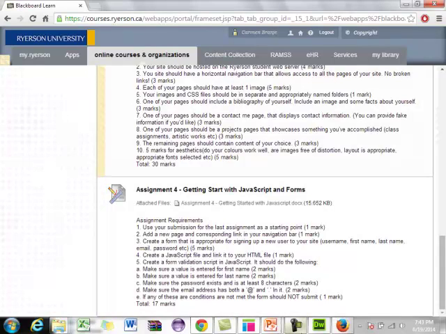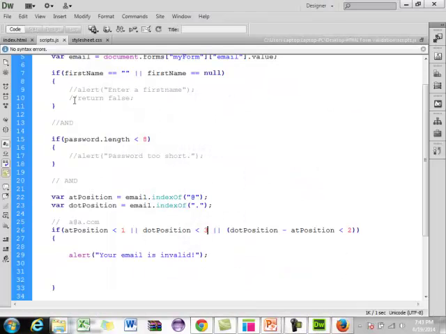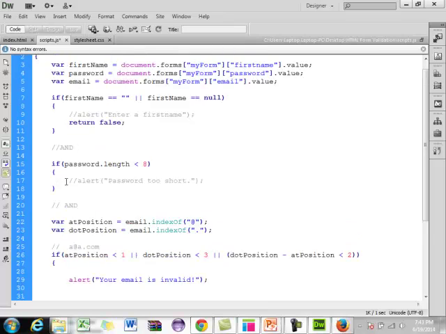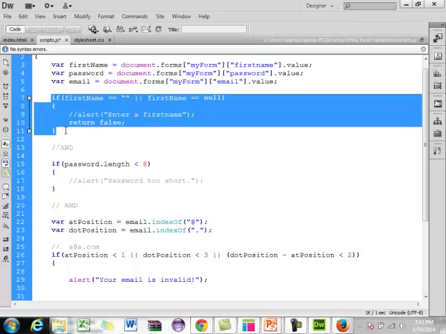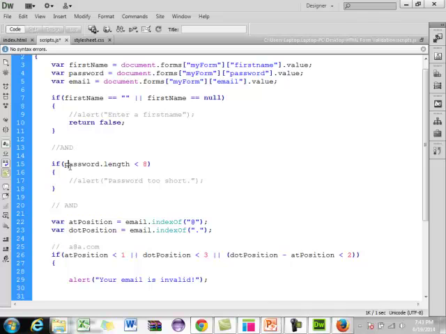So, just looking at that again. Remember I took out these false here, right? Do you have to do just one, or no, it has to be in every if. Because if this one's okay, like they've entered in the first name, but it's only a 7-character password, then we need to return false here, right? And then you would also want your alert.